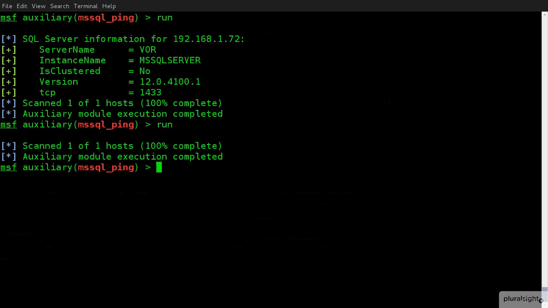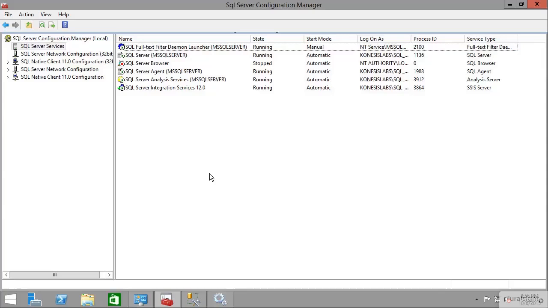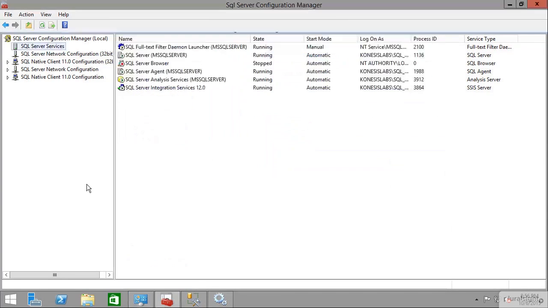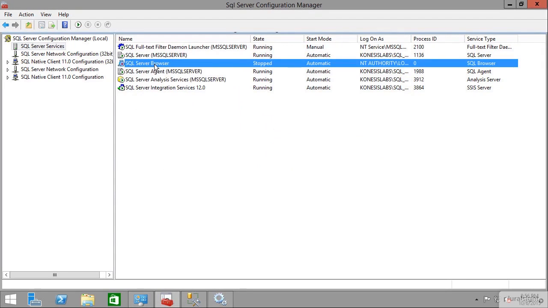So when I run the Nmap scans and I get the IP addresses back and I plug these in one by one, I would skip over this because I don't see that it's even running. So let's go back to our SQL Server. So we're back on SQL Server again.